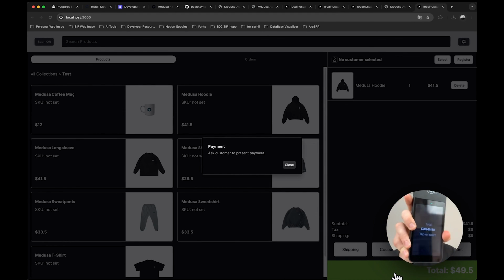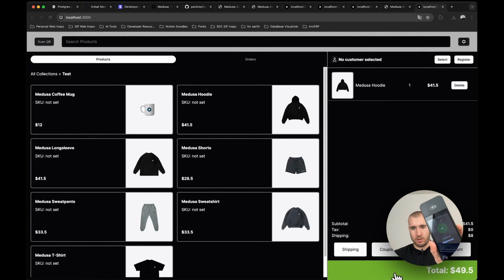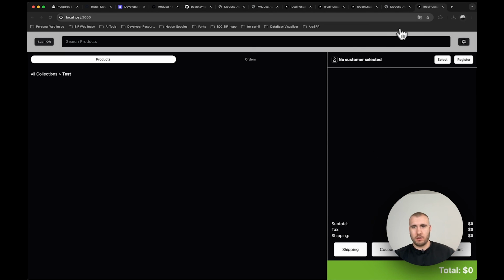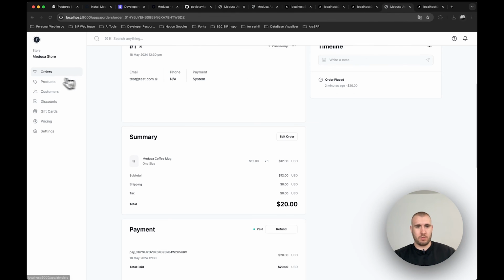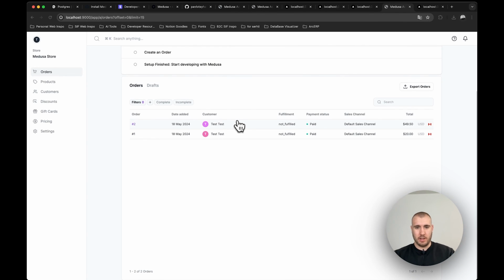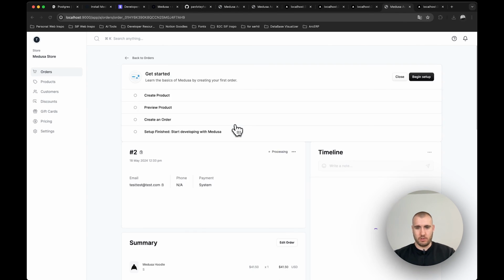The terminal will ask me to complete the payment, and I do have my testing card, so I'll pay for it, and it will send the request back to the Medusa server, and it says everything's good. If we go into our admin dashboard, orders, we will see that another transaction and order came through.